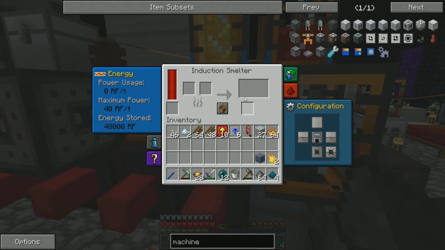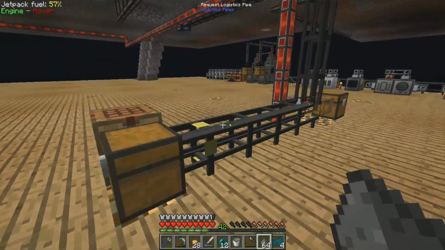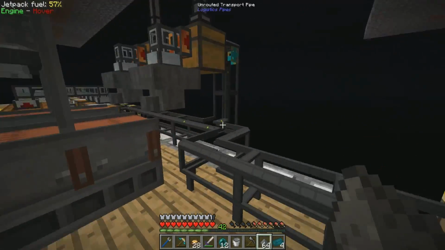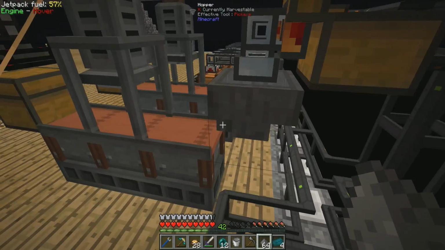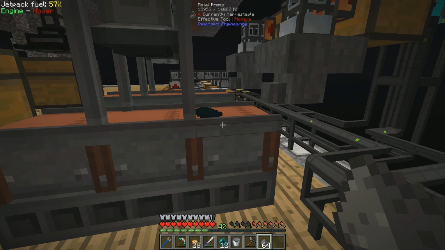Let's combine both of those up in the induction smelter like so. And once they finish smelting up, we can take those down to our metal press with the gear cast in it and then make them into a gear, at which point we can put it into the assembly table and then wait like an hour and a half for it to craft. I'm not just going to go away and wait an hour and a half. I'm going to go ahead and work on the food setup that we've got for making power here. So let's just go ahead and throw all 4 of those in there. And that shouldn't take all too long. And then we should be good to go.